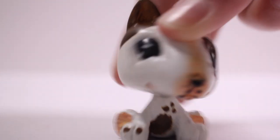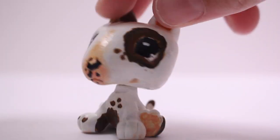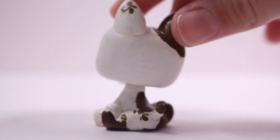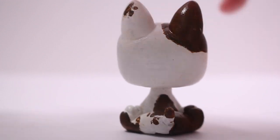This next custom is one that my older sister did. She was really good at art, so I cannot beat this custom. This bull terrier. Isn't it adorable? Yes, it is. I love the patches and the colors used, and the eyes are awesome. I think it's awesome, and I really, really like it. Isn't it really adorable, awesome, short, and all those jazzy things?